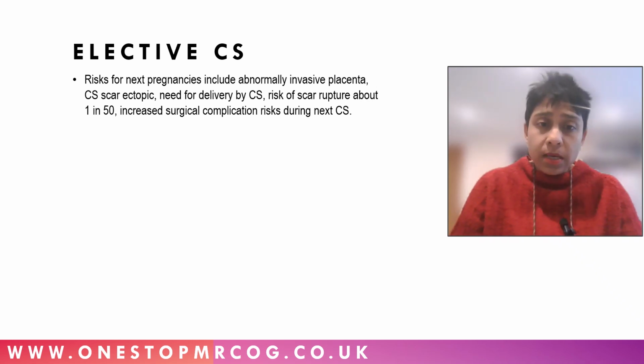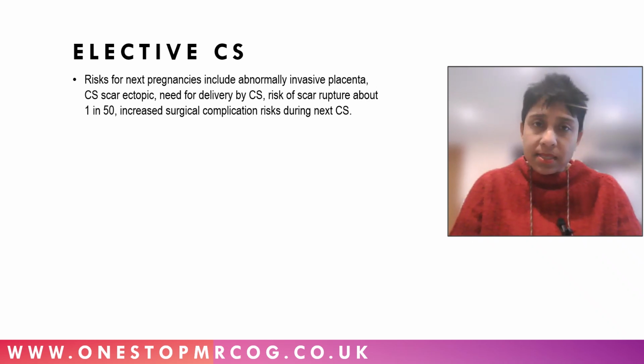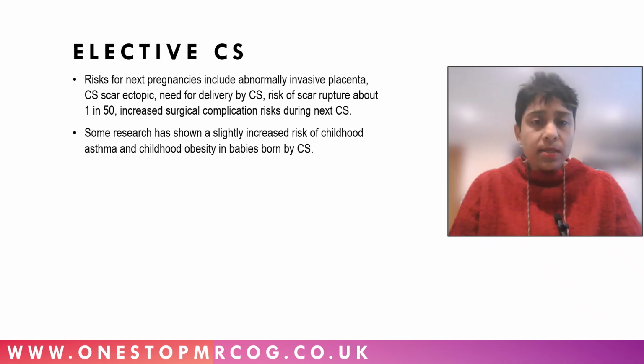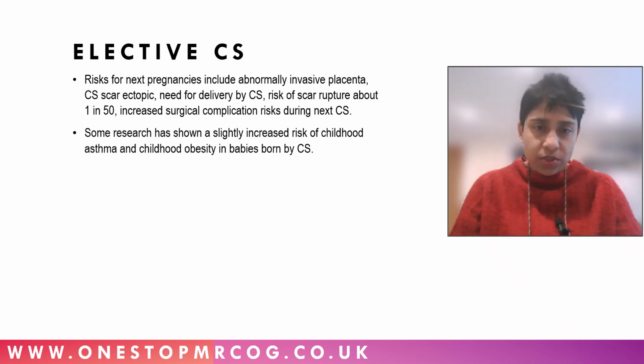All her subsequent deliveries would be by cesarean section after this pregnancy if she opts for a C-section. And in her next pregnancy, if she goes for a C-section this time, the chance of scar rupture is in the range of 1 in 60 to 100. You also quote that there's some research evidence which shows that there's a slightly increased risk of childhood asthma and childhood obesity in babies born by cesarean section.